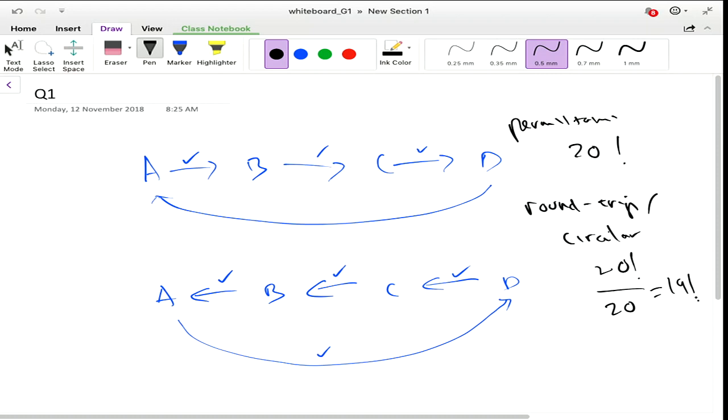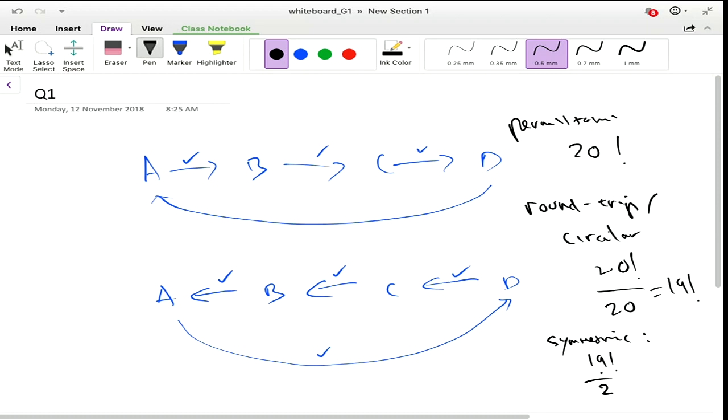So this will be the case if it is not symmetric. You have to generate all these 19 factorial possibilities. Now in the case that the distance is symmetric, which means that ABCD will be the same as DCBA, you can essentially divide it by 2. You divide it by 2 because for any permutation, its mirror image will still have exactly the same distance.